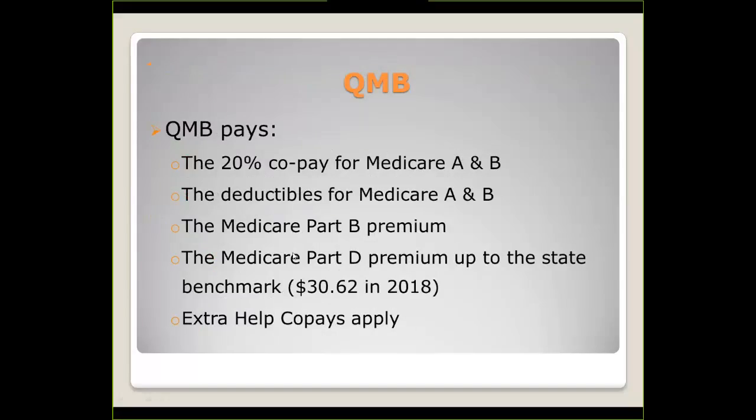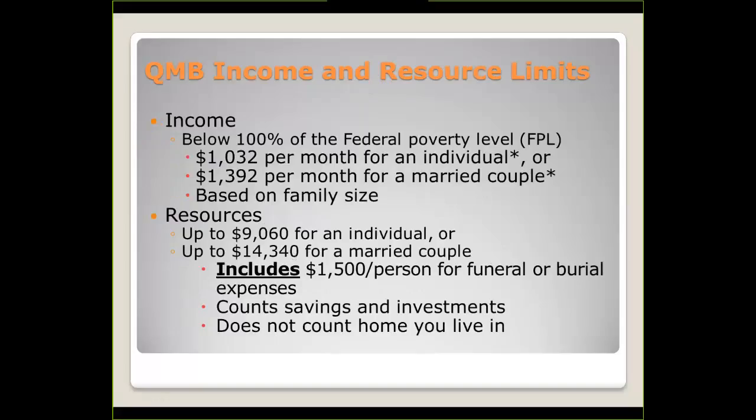Oh, my bad. No, you're fine. I really want to stress that the resources we've talked about include $1,500 per person for burial expenses. On that brochure, it does not include the $1,500. So the $9,060 is the true resource amount, and I believe on the left side below the extra help applications, in red it should say an additional $1,500 can be added for that in a separate account. I see that now. Okay. Good question. For those of you who don't know what Justin's referring to, we are going to talk about that, and I'll show you the brochure he's referring to, so we can clear that up as well.